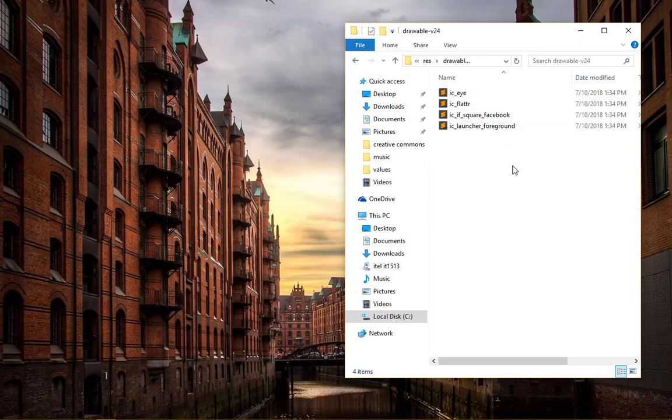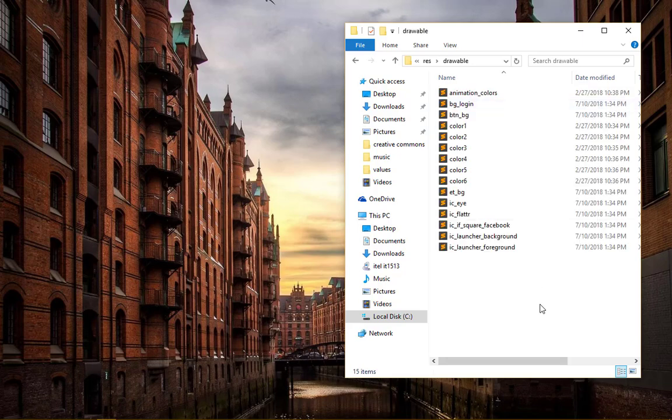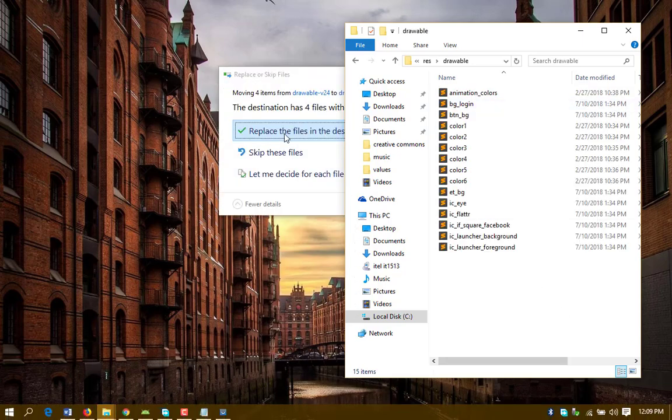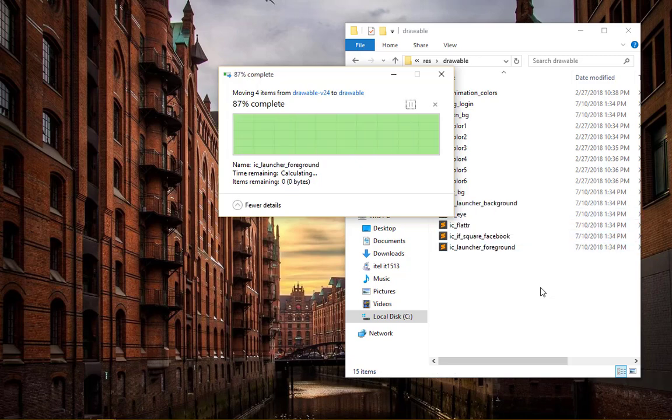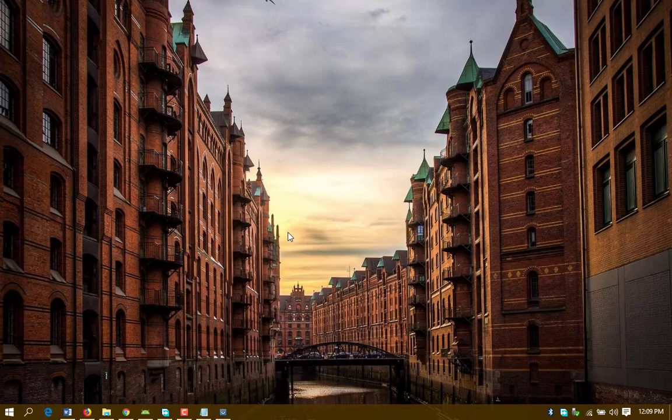So that was what happened to me. So I had to move my drawables, my images, my text, all of them to the normal drawable folder. So that was what fixed that little problem. Once you do that, you see that everything will be working as it should.